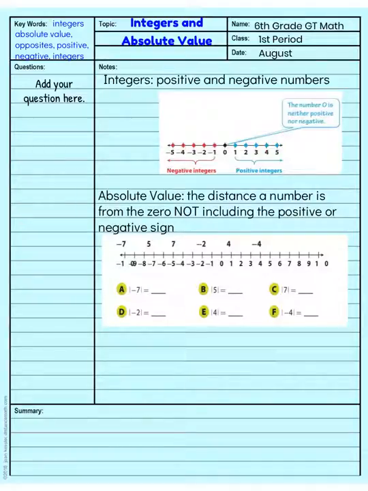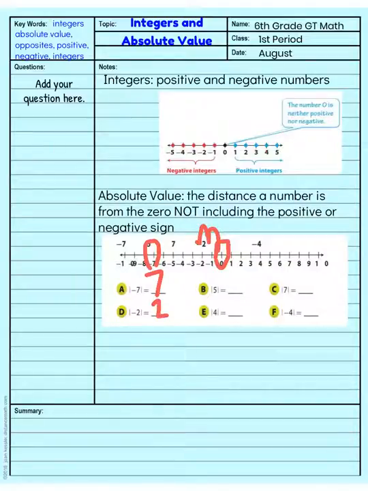So if I have the absolute value of -7, it's going to be the distance from 0. So if I'm at 0 right here, and I'm at -7, which is right here, if I were to count 1, 2, 3, 4, 5, 6, 7, it would be 7 spots away from the 0. So the absolute value of -7 is 7. The absolute value of -2, well, this -2 is 2 away from the 0. 1, 2. So the absolute value is 2.